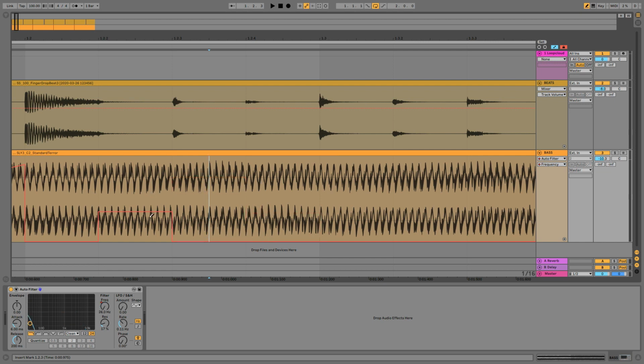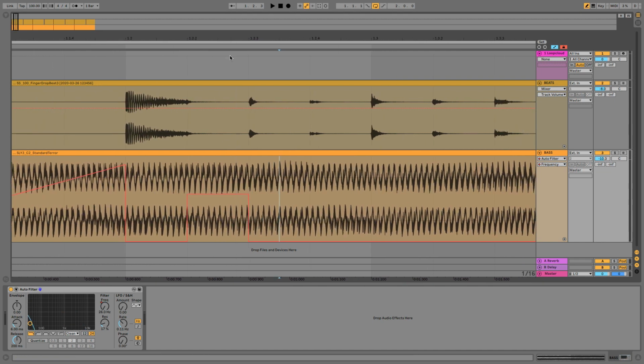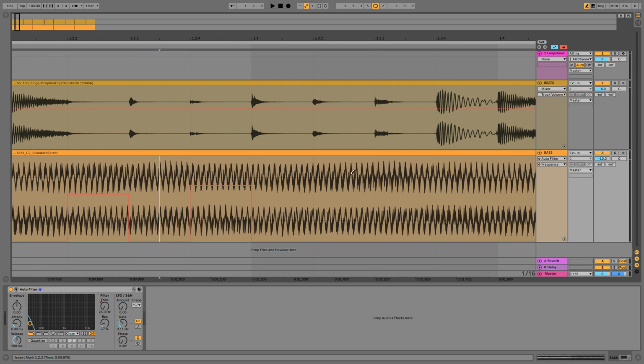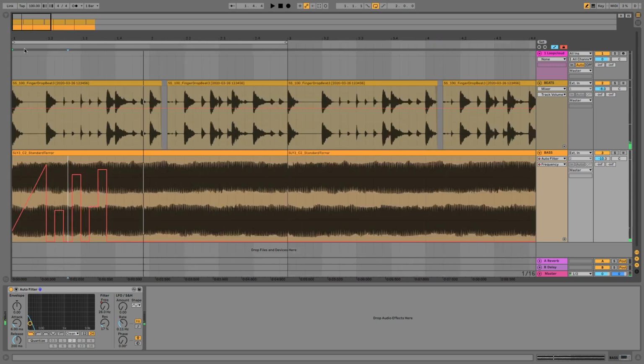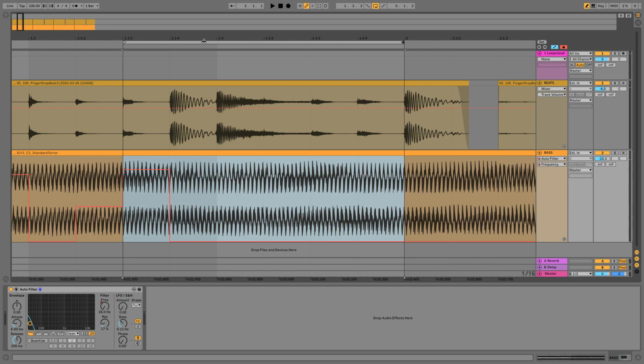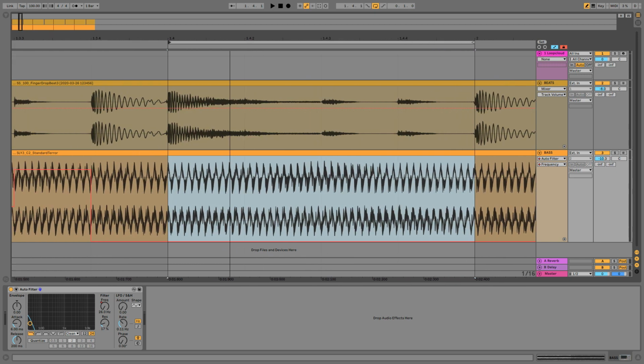So if we want to create something a bit syncopated, instead of having it on the first and third semiquavers, we could go for maybe the second and fourth ones. Let's maybe have two there. Yeah, it's sounding nice. And then for the last beat, let's just loop that bit. Let's maybe create something a little bit more rapid.